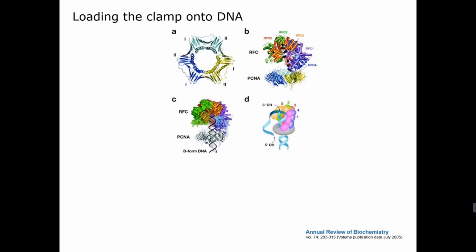So now we're presented with a problem in keeping with the clamp. We have a donut, and we have what's essentially an infinitely long piece of DNA in a eukaryotic chromosome, or in the case of E. coli, a circular piece of chromosomal DNA. So the question is, how do we get the donut so that it's encircling the double-stranded DNA? So I see two choices here. We can either break the DNA or we can break the donut. Okay, so here's the question: how to get PCNA to encircle double-stranded DNA.